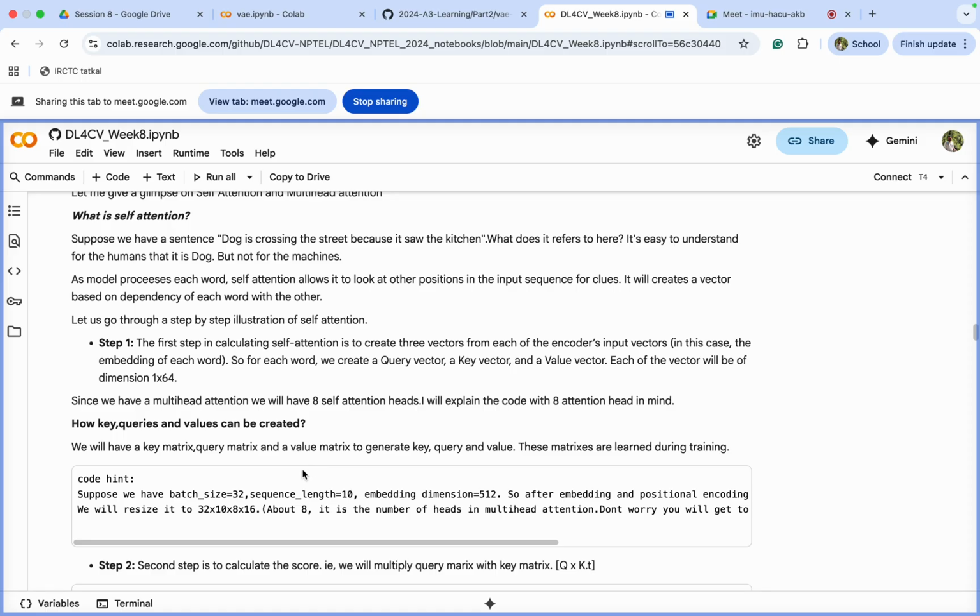So what you do is resize your 512 dimensional embedding into 32 cross 10 cross 8 cross 64, right? So 64 was your key query vector dimension, and if you multiply 8 into 64, it becomes 512 actually.